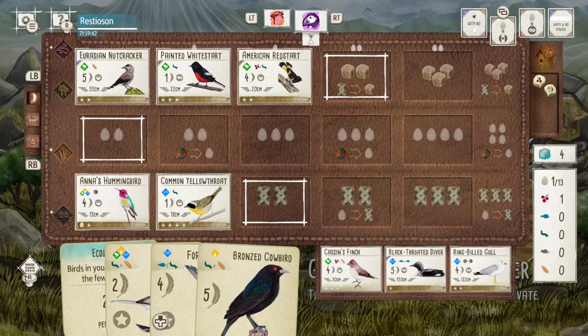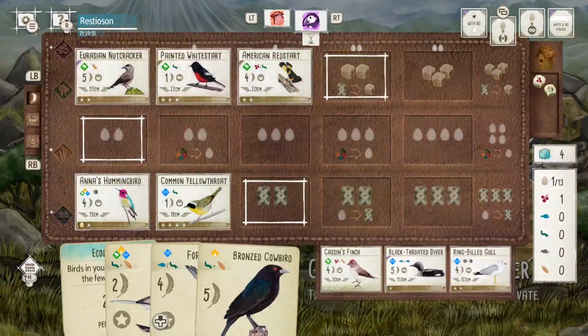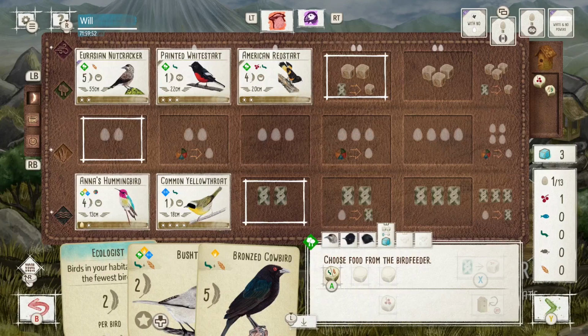But really at this point, I think it's so crucial in the second round to just get everything set up. My view on this is first round is all about getting the resources you need and getting yourself access to those resources. And then round two is really just about getting everything down that you want to work with. So for me in this case, it's about this bush tit and this cowbird.